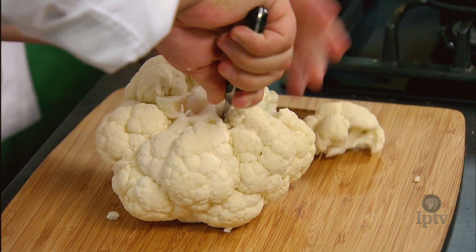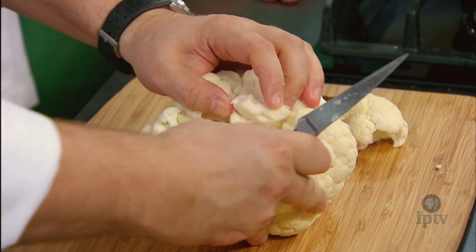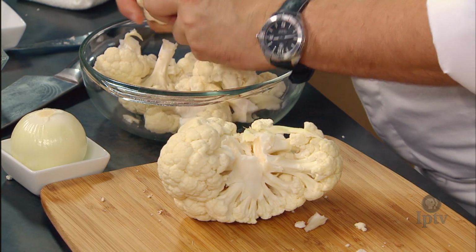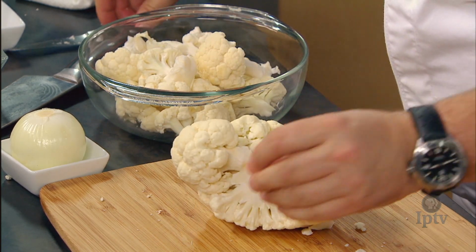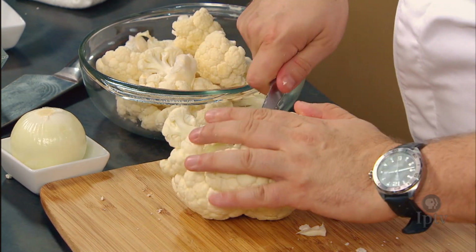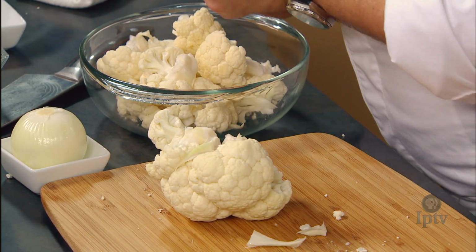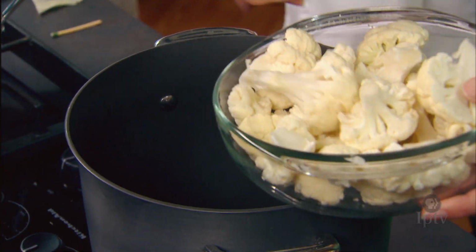So you take the core out, and then it just falls apart. Just crack it nicely like this. We want to keep what we call the florets. We want to keep the shape of the cauliflower as much as we can, but breaking it apart a little bit, so it'll also cook a little bit faster. So we're going to put it in the pan, just as it is.